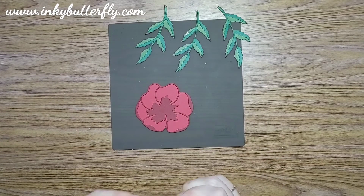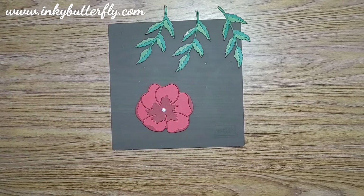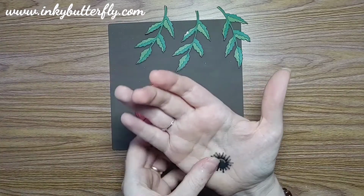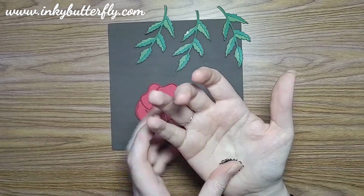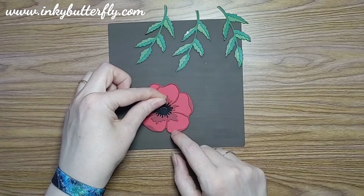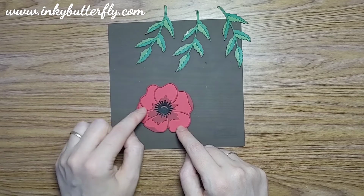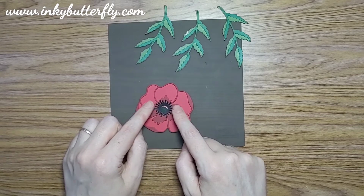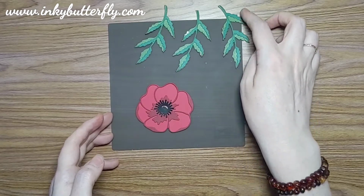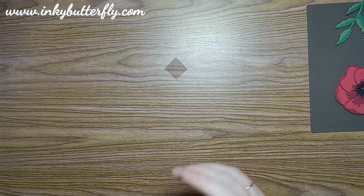And then I'm going to use, there's just a little mark where the centre of that die cut is, where I'm going to put that piece of glue for the centre, which I'm just pressing into the palm of my hand to give it a bit of shape, and we'll just pop that into the middle there. Okay, so that stuff is just going to set while we do some other bits and pieces.